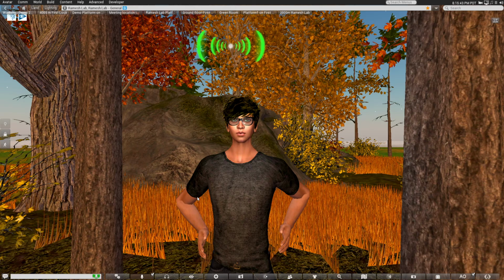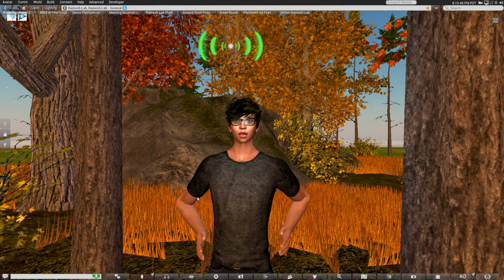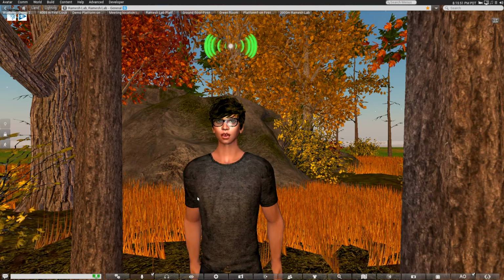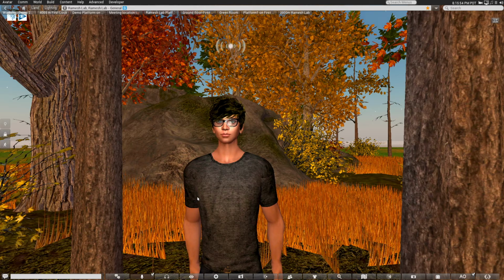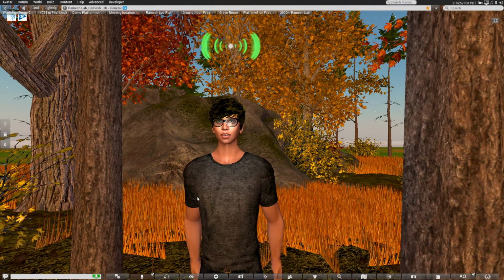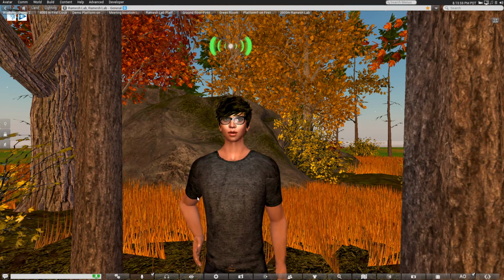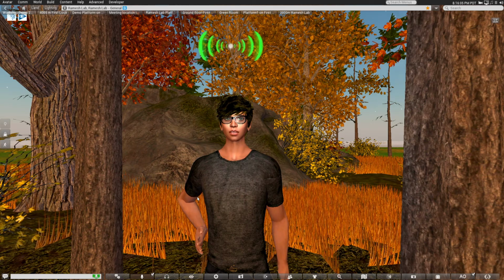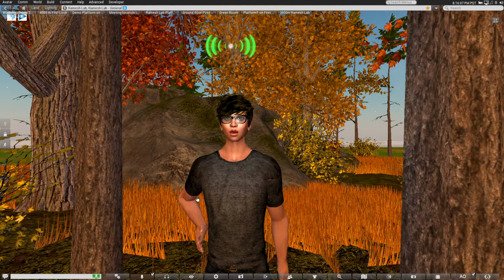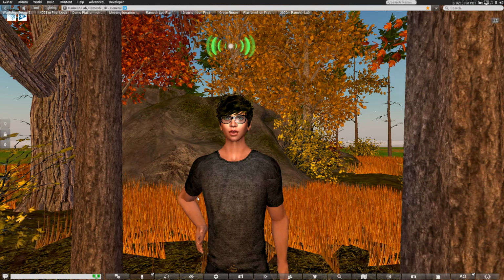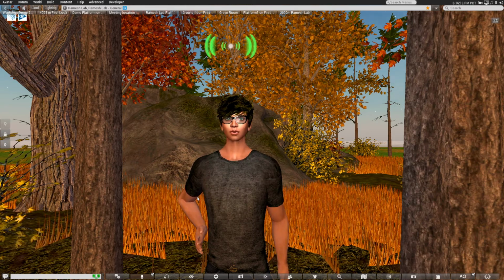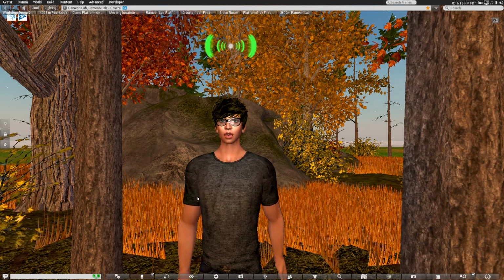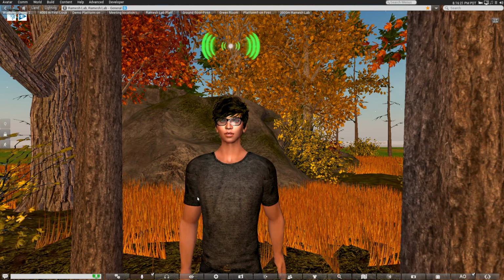Hello there. Today I'm going to use this opportunity to explain why our apps are not primarily a Rezzor. If you remember in the old days, well, you might not remember if you don't use virtual worlds, but we used to have builder tools that people could use to save scenes and to load scenes very quickly. And this is a basic functionality of a Rezzor.